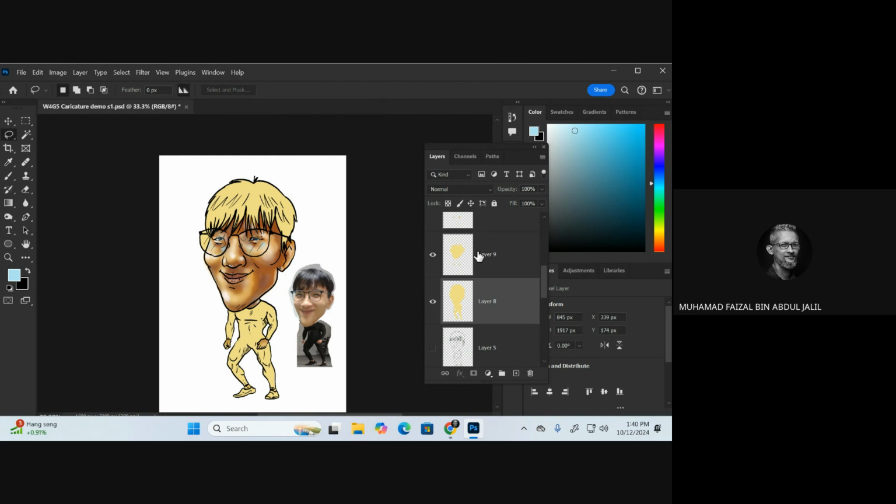Can we erase them? And then I'm going to make some selection areas over here first. If I want to paint them, copy and paste. This is basically some areas that I can cover the hair with.